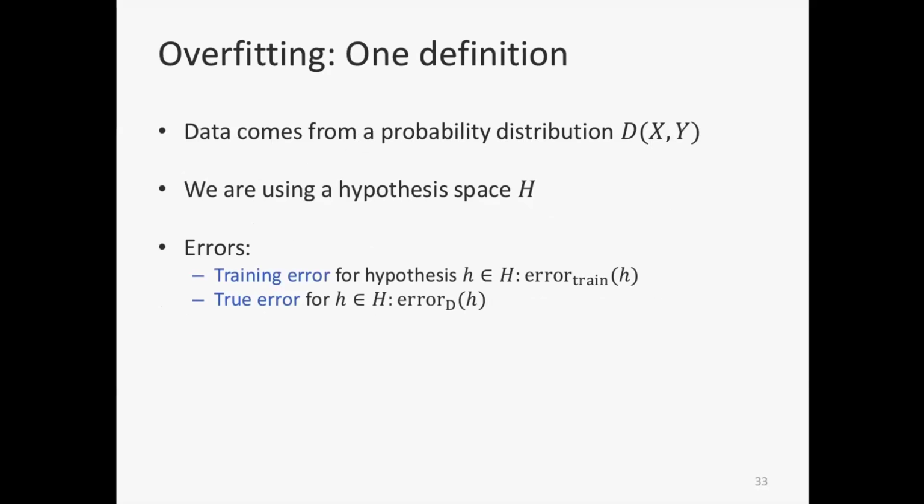Imagine that your data comes from some probability distribution. There's some process in nature that generates your data. And I'm calling that distribution capital D. It's quite likely that we do not know what that distribution is. The process in nature that creates cats and makes them look fuzzy and such things and makes them photogenic is a random process. We do not have a formal probabilistic characterization of the process that generates photographs of cats. But there must be some distribution. It might be a very complicated distribution. We don't care what it is. Let's just give it a name so that we can talk about it. That distribution, I'm calling it D.